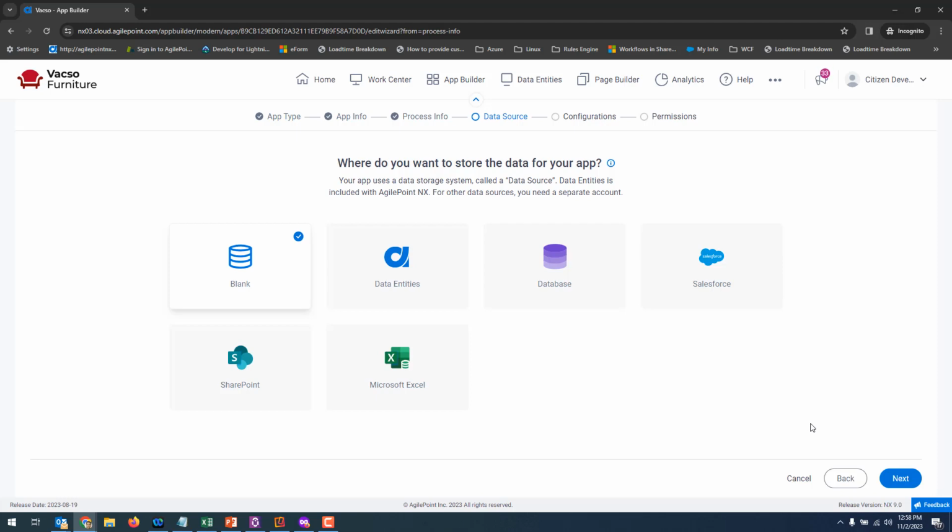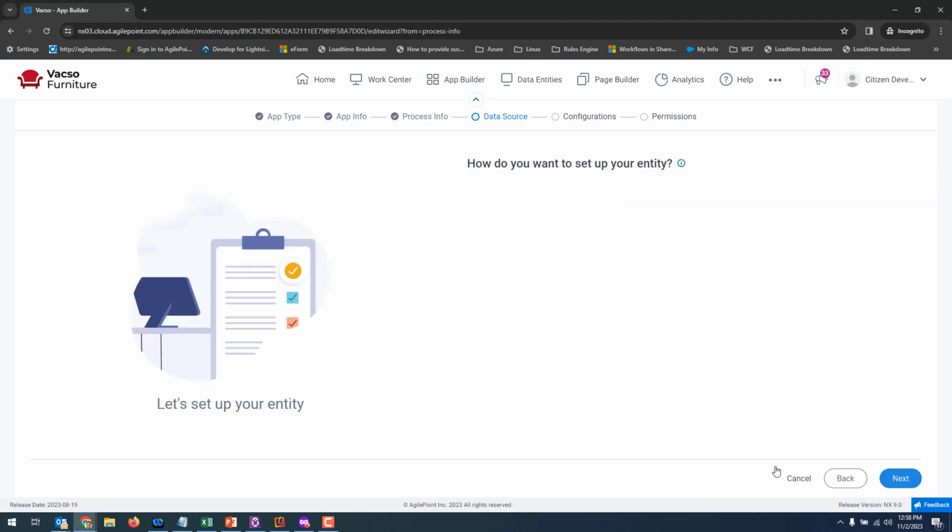And if you remember, I mentioned AgilePoint data entity is an optional component. We took a little bit of a different approach compared to rest of the vendors. Rest of the vendors force you to use their entity structure, but customers might have already got existing SQL Server, MySQL, Oracle tables. They can always build applications on top of it, or they might want to build applications on top of Salesforce entity or a list or library in SharePoint, or for that matter, an Excel sheet which is kept in Google Drive, OneDrive, Dropbox. They can always do that as well. You can select blank. In that case, it would have been an application first approach. I'll say I'll start with a data entity.